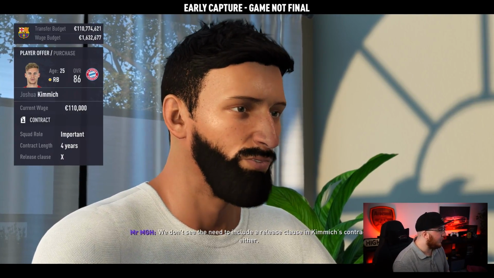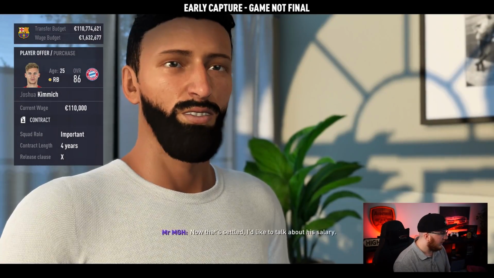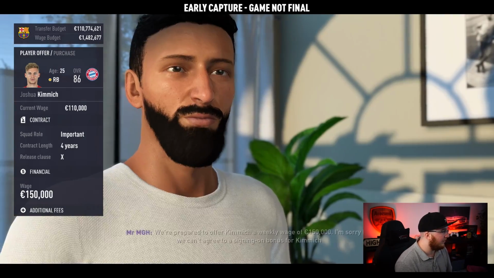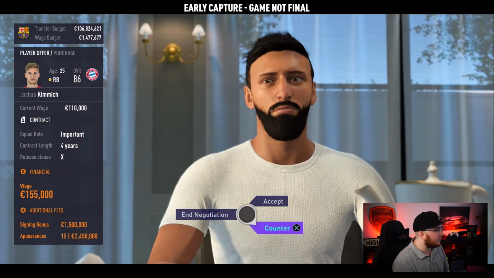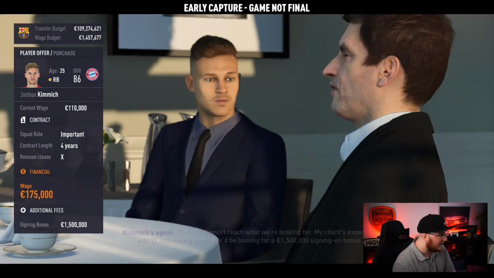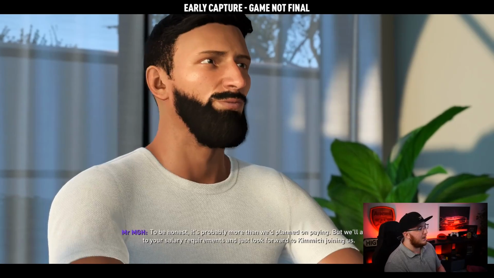We've offered him 4 years. Important, no release clause. He's on 110,000 and he's going to want, I'm guessing, 150, maybe more than that. Let's offer 150 to start off with. And, okay, 155. He does want a massive appearances bonus. We're just going to remove that. Will he take this? I think he's going to come back for 170 maybe. 175. Bang. Welcome, Kimmich.